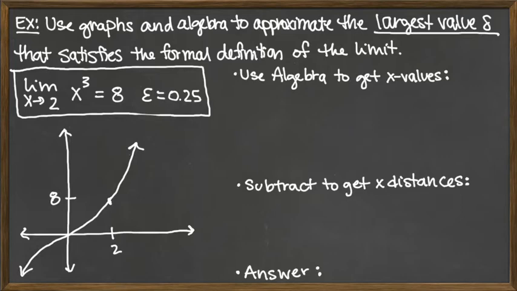So the epsilon of 0.25 is a y distance. And so what we're going to be doing is we are going to be adding and subtracting that epsilon. And of course, I'm not really to scale here, but it's just to give us an idea of what's happening. So we'd have the 8.25 above the 8, and we'd have the 7.75 below the 8. And those would be the y values that we need to then go back and trace down to see what x values they go to or which x values they correspond to. So getting this set up graphically should help us be able to set up the problem algebraically.